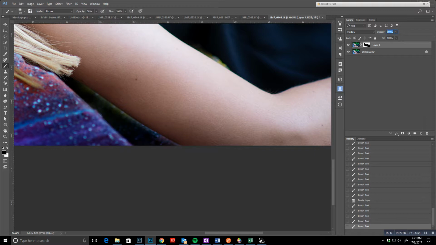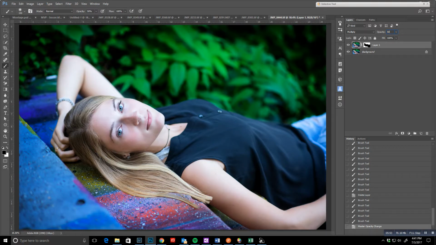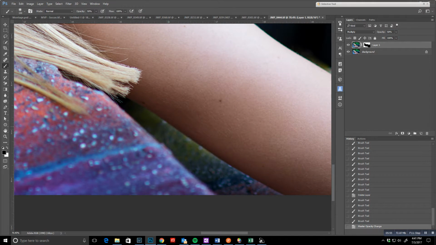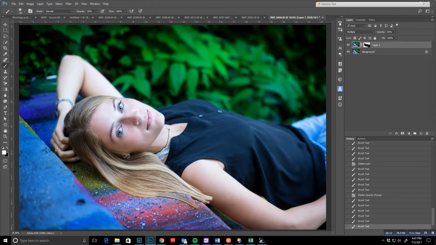So the other thing is I usually run this 50 to 60%, and that haloing doesn't show up nearly as bad. Work that in a little bit better. And you can see on the original, it's a little bit lighter under her arm anyway. So we're not going to go crazy spending too much time in here. I'll probably spend more time than I normally would on this. Everything else looks pretty good.